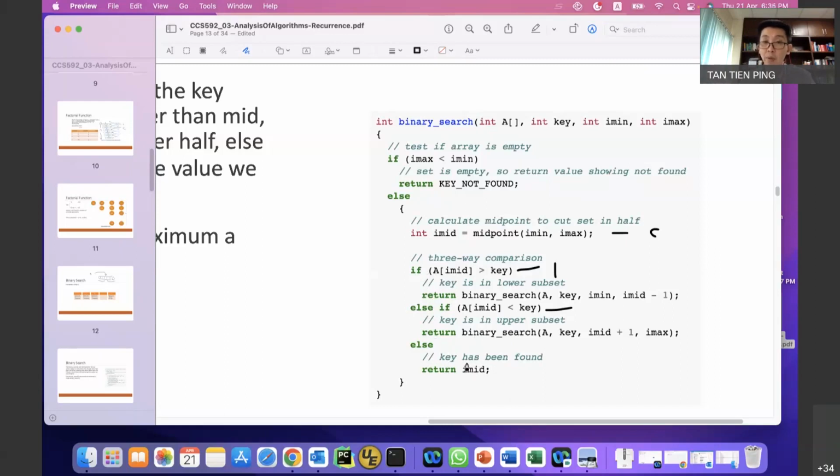But by looking at this, we know that the time complexity is constant for the best case, because if you count, this is just a constant number of operations, and then you reach the midpoint, and then you return, and the function terminates.